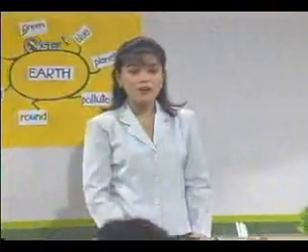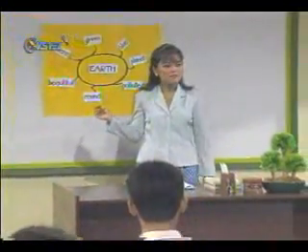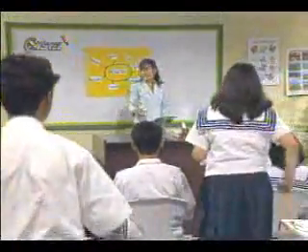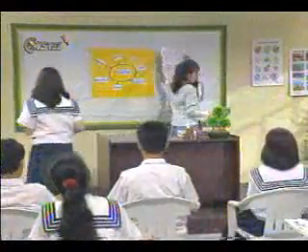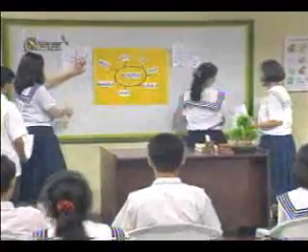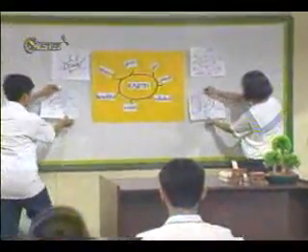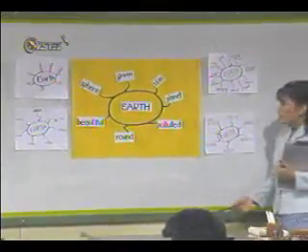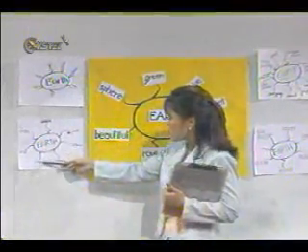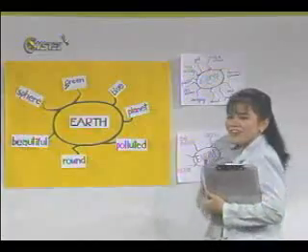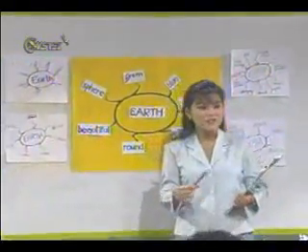Alright class, can I ask for 4 volunteers to post their web of words on the board? Yes, how about Pat, Danica, Phoebe, and Eric? Kindly come forward and post your works on the board. Okay, thank you. Your classmates have written down several words like beautiful, green, ozone depletion, amazing. Very good, class. You have generated a lot of words describing the earth.